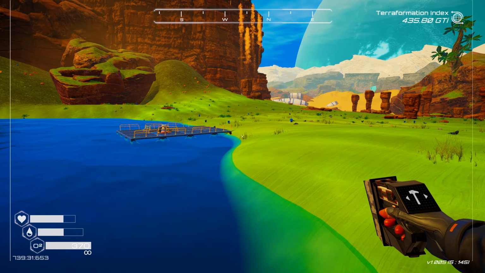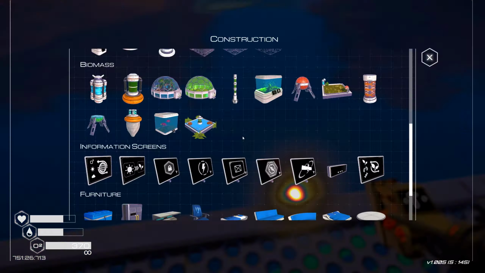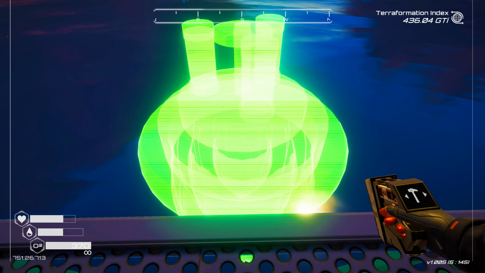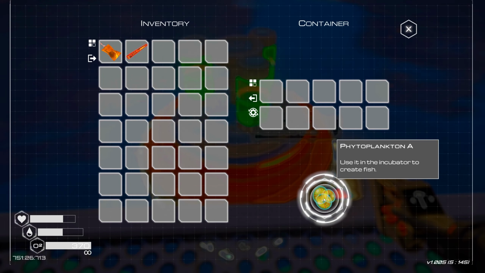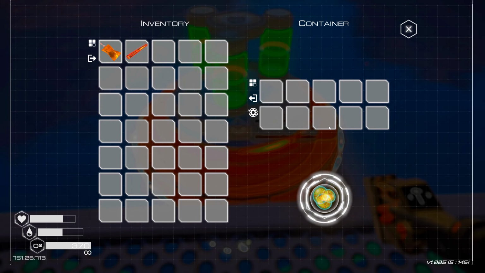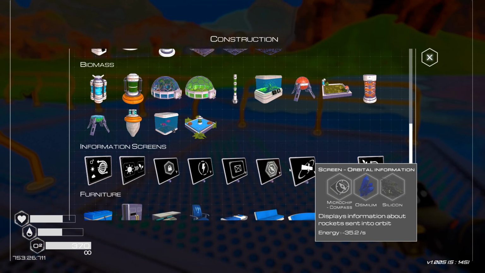And since we got this nice, really cool deck already laid out, let's put this baby right here. Make it easier to collect things. Look at that. Right there. And if we open it, you can see it's collecting phytoplankton A. It'll collect others. Don't even worry about it. I'm not worried about it. Good. Right.